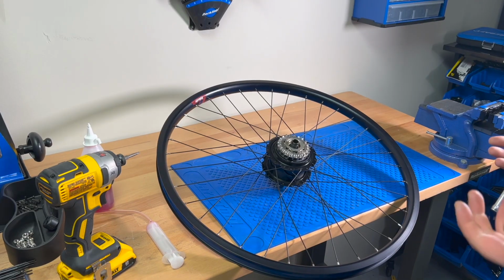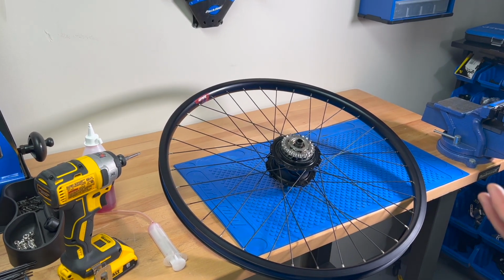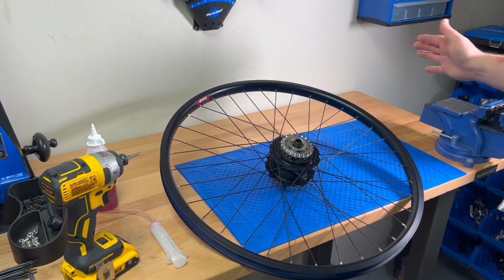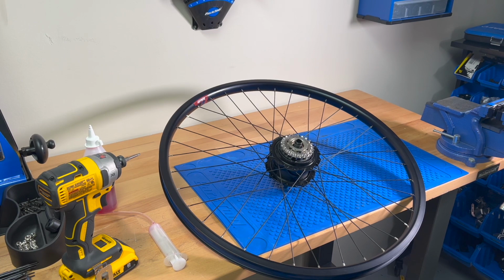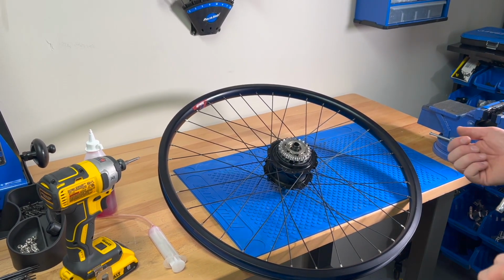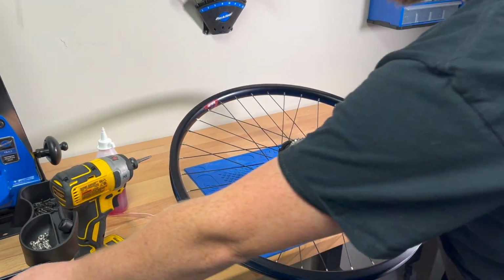Guys, what we're going to do today is teach you how to change the oil in your Kindernay hub. It's quite simple, but first you're going to take your wheel off your bicycle, and then we're going to change the oil. So you'll need a couple bicycle tools for this. It is quite easy, but unfortunately you will need some bicycle tools.